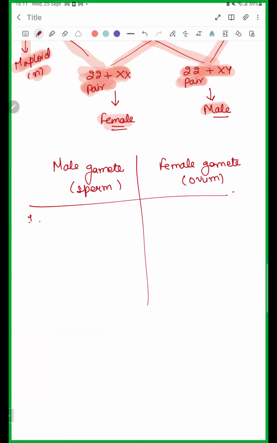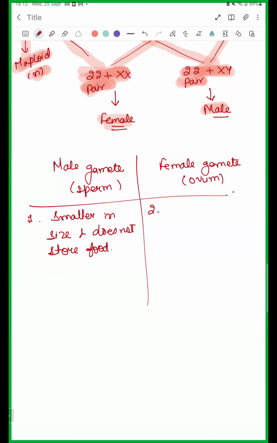The first thing is that the male gamete is smaller in size and does not store food. It is smaller in size. Hope you're writing. And does not store food. Why is food required? Basically, food is required because when the zygote is formed, it has to divide repeatedly to form an embryo. And the zygote is not connected to any part of the female body, and that's why it's not able to absorb the nutrients from the female body.